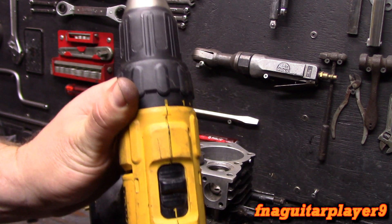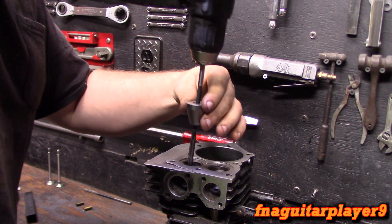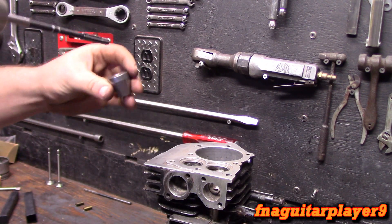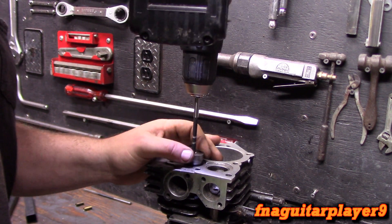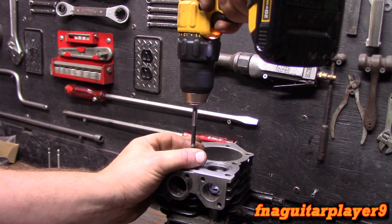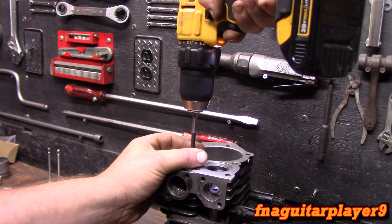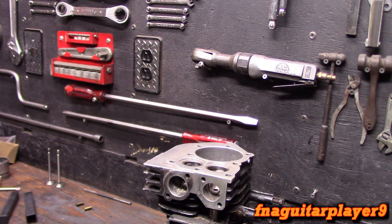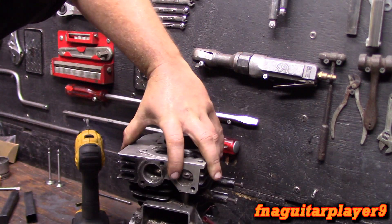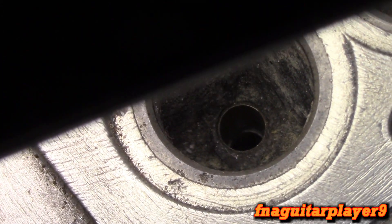Chuck it up in the drill, set it to low speed and higher torque. You always want the reamer to spin in the forward direction — never reverse it as it can damage the flutes. Get it centered, and pull up periodically to help clear out the metal. Back out at the mark — that part's done. You see a considerable amount of shavings come out, so you always want to do this with just a bare block so you can get all this metal back out of it.